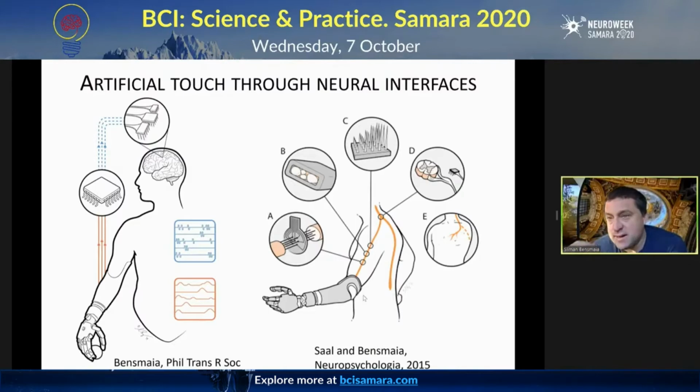So the idea here is with amputees, the nerve that used to innervate the hand is still intact. So what you can do is interface with that nerve. And when you electrically stimulate that nerve, and this has been shown many times, you can produce very vivid tactile sensations that are projected to the hand. So subjects feel something coming from the hand that they know is no longer there, and you can use that phenomenon to restore touch.